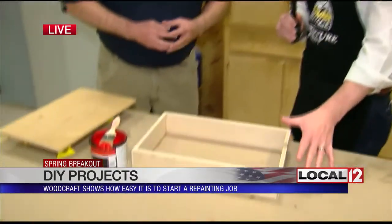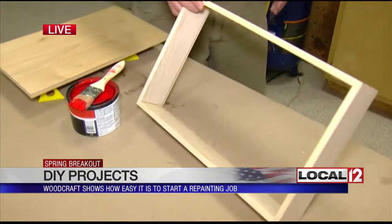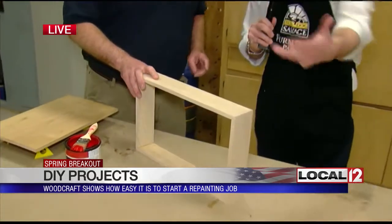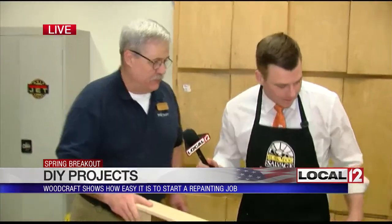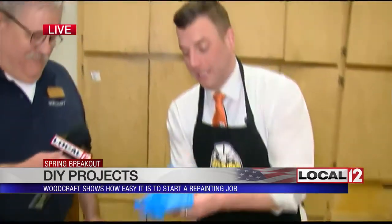I'm looking at a wood box here — what appears to be a wood box without a bottom. What's this going to be? This is going to be a tray that you're going to paint. I'm going to paint it? Okay, so I lied — I'm going to be doing the work here. We'll be doing it together. That's perfect. But there's some gloves over there for you. I'm going to hand you this. Sure, and I don't give up that microphone lightly, okay?